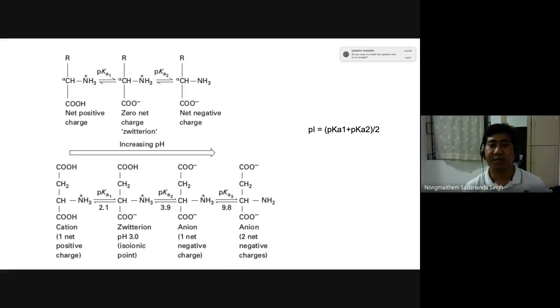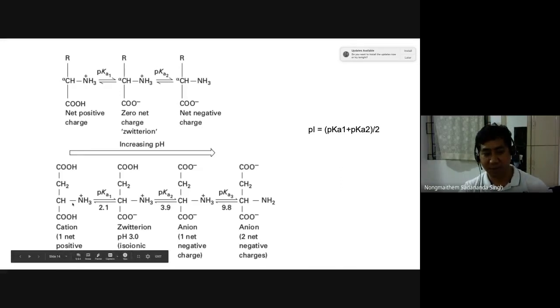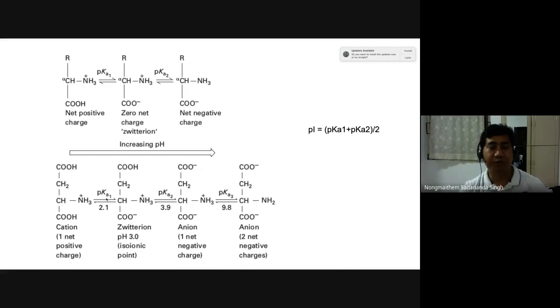For example, in certain cases, what people do is you put, for example, polyaspartate at pH 7 first, then utilize a positively charged column to purify once, and then shift the pH of the solution to below 2.1, for example, and use a negatively charged column. So that will get rid of impurities which are supposedly not behaving in a similar way. So you can purify the protein of your interest.